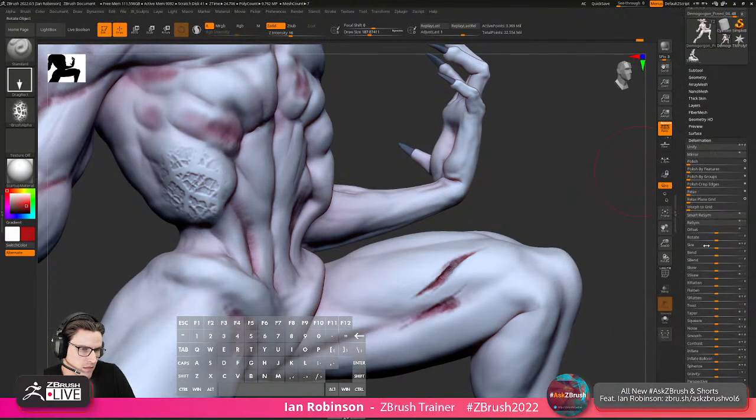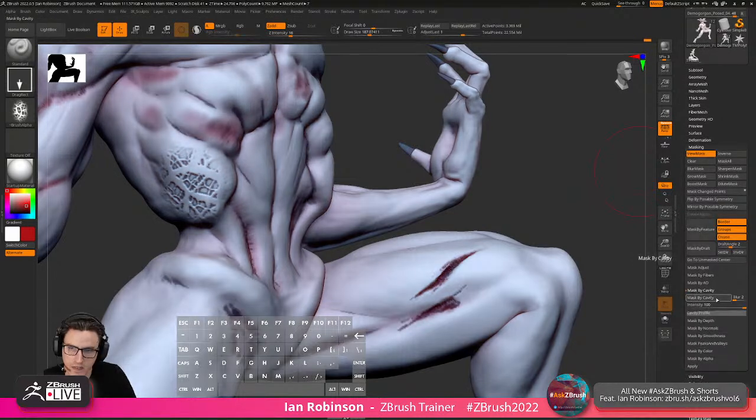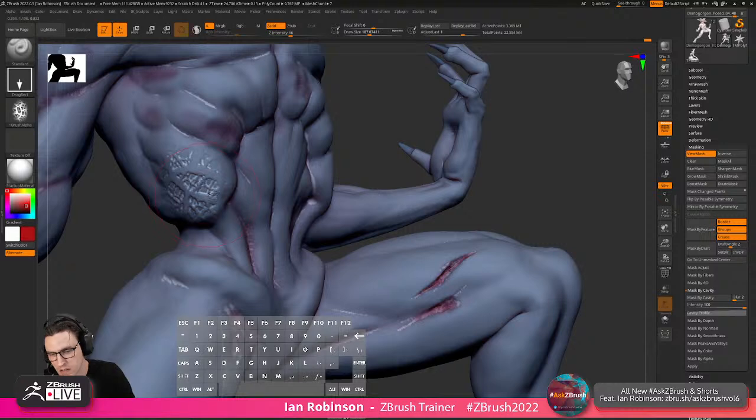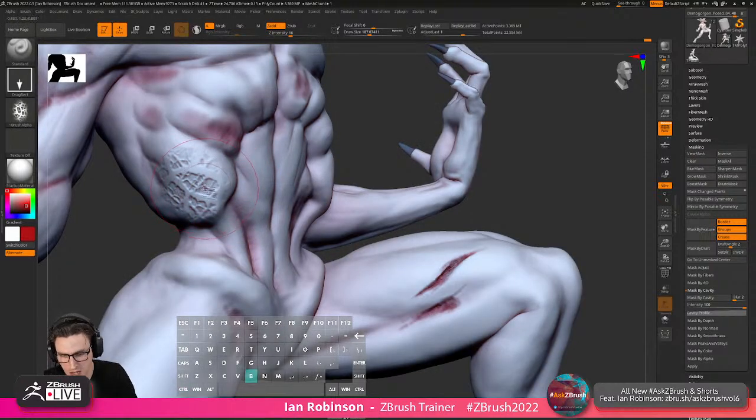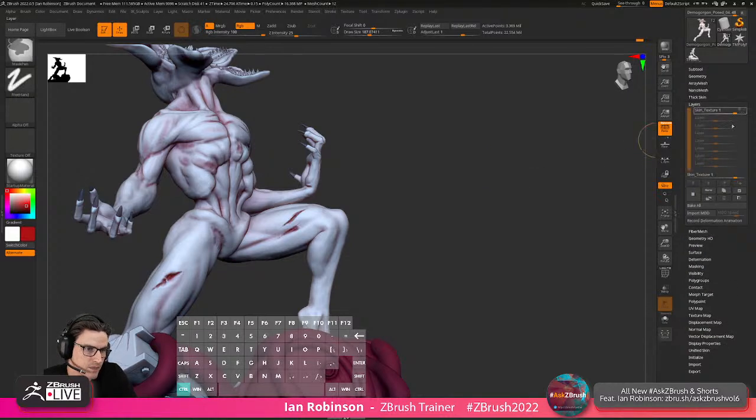I'm going to go to masking. Under masking, we can mask by cavity. Control H, and then take a paintbrush. Oh yeah. So yeah, you could do stuff like that, which is pretty cool. So hopefully that's helpful.